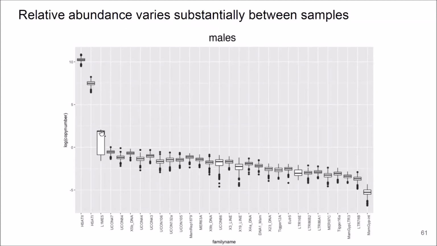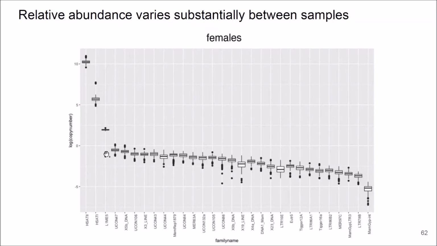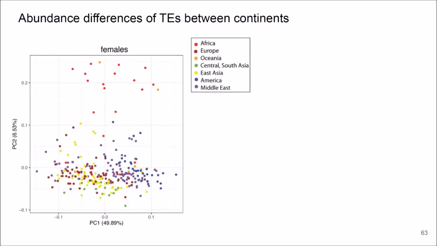And I just quickly want to highlight that again, the specific L1 variant seems to have a large variation in the populations, which is something that was previously known. And this is true for both males, which you can see here, and females, which you can see here. And a quick analysis that I did shows that most of the low abundant females that are down here are from African populations. So again, demonstrating that Africa has a large variety of transposable element abundance, which is something that you can also see in this plot.